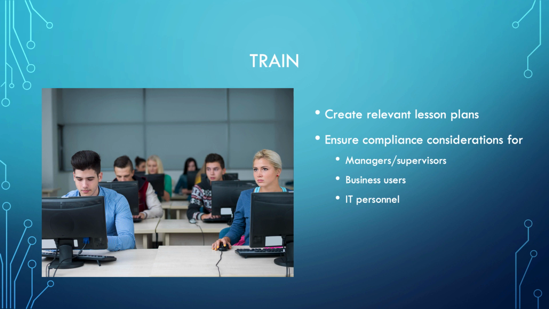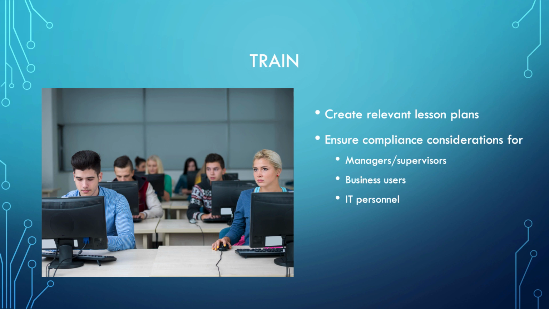The organization should create lesson plans for training relevant to management, business users, and IT. In many cases, the policy affects each of these groups differently. Managers need to understand the effect the policy has on business operation. They must be able to discuss the policy with employees, answer questions, and integrate necessary changes into day-to-day activities. Management training should include suggestions on how to provide oversight to ensure user compliance.